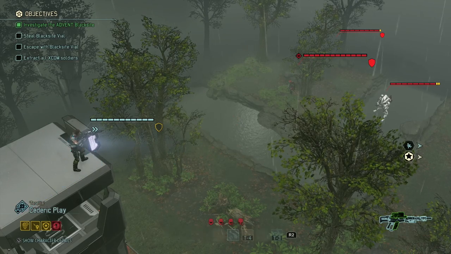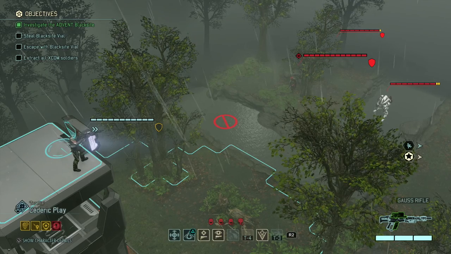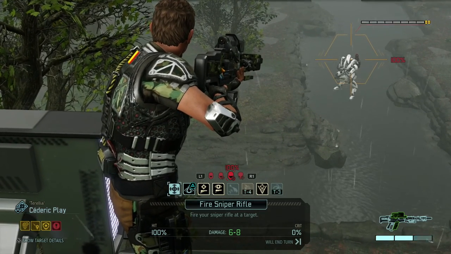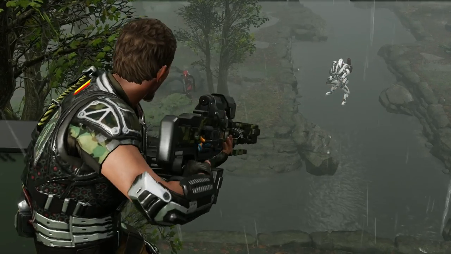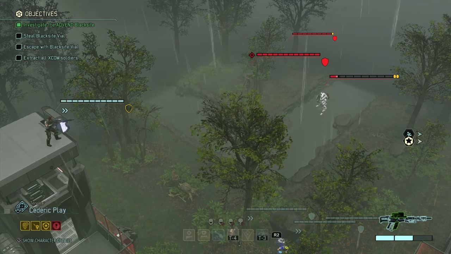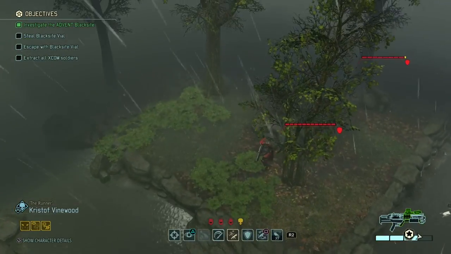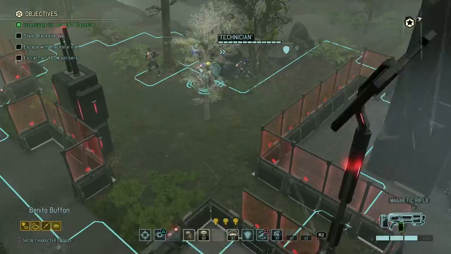I could, however, reload you. There we go. Reloaded. And then we could, ooh, 100% on the mech with armor-piercing rounds, so that might actually kill him. Yeah, why not, eh? Why not? Ooh, 7 damage. That was close. Close, but no cigar. Gas grenading the area won't really help us all that much.